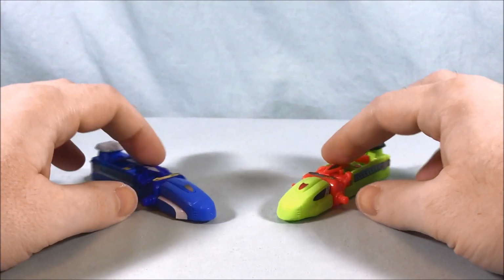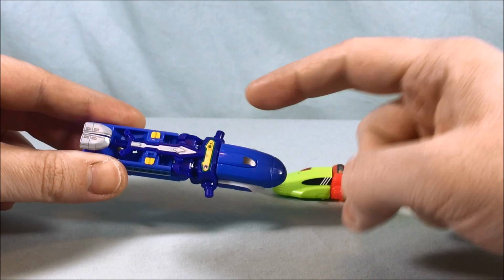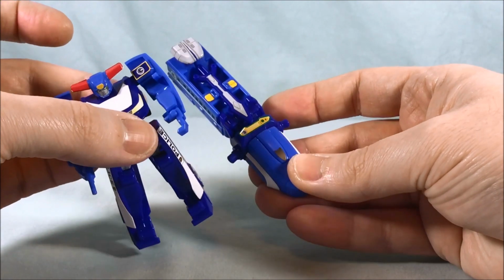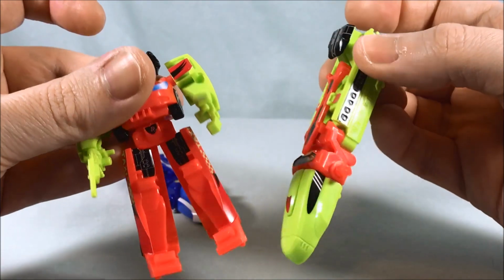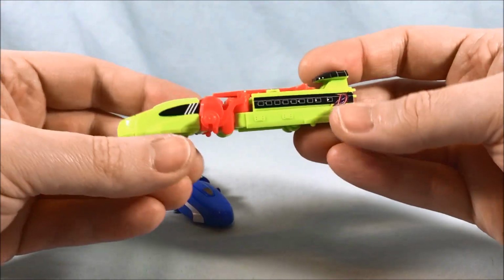Next up, we'll do the two trains, and you can probably tell right away that it's weird that the police Robo and the train Robo have the same color scheme, which I think is a little weird. I'm not really sure why they did that, but it's the same for both of them. You can see that the taxi has the same color scheme on the demon side as well, so a little weird, but that's what they chose to do.